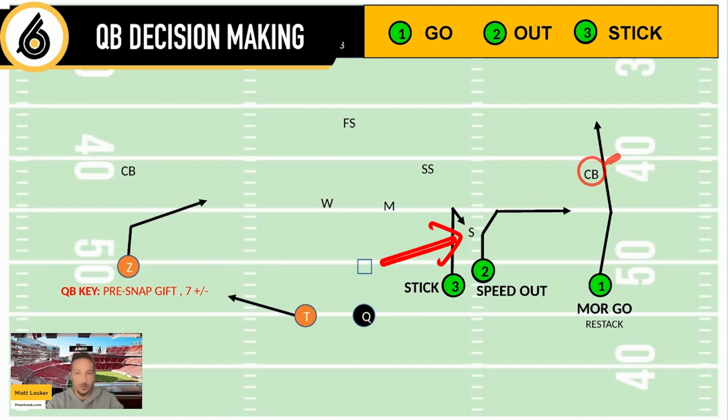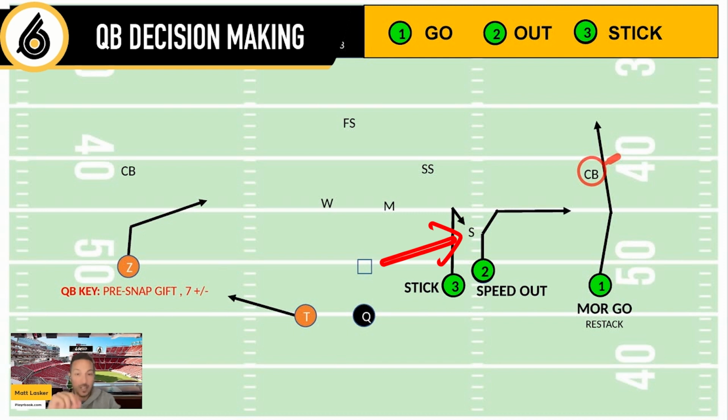Now, for the sake of this video, we are going to look at this play and ask, is our first read open by alignment? We're going to assume that this cornerback covering the first read, the more go on the far right, is going to drop into his deep third and take away that first read, which will engage our quarterback to move on to his second read, which is the speed out. You can see that S, the Sam outside linebacker sitting between the second and third read, is the apex conflict defender that we are talking about.